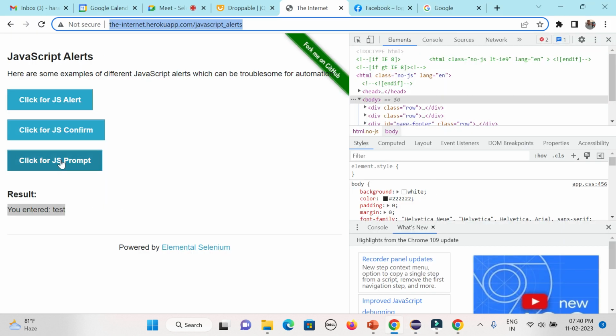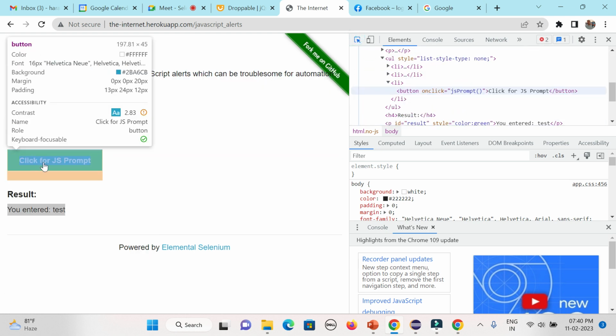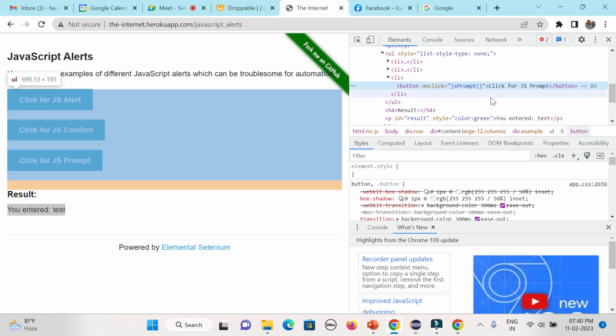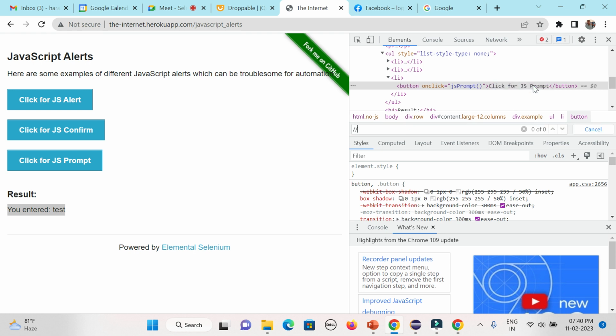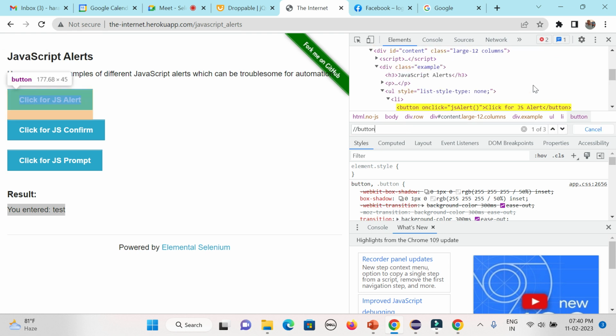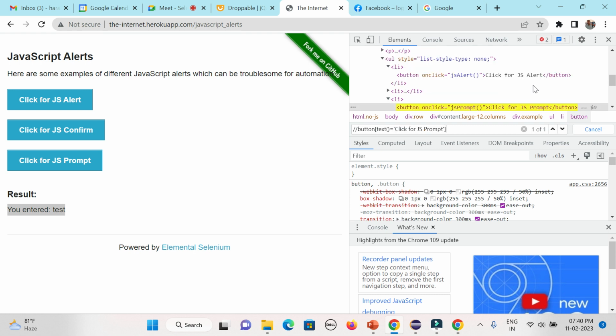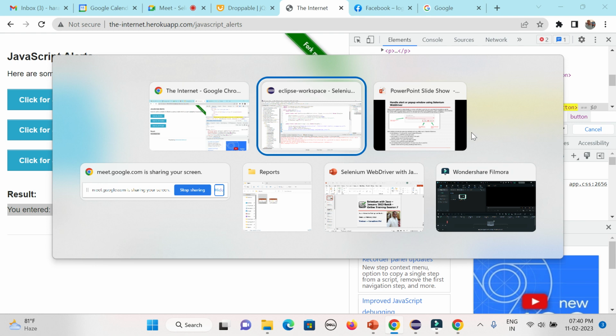So I need to identify the element first. Here you could see the text is Click for JS Alert and it is a button. So I can create an XPath here. Control F. It is starting with //button[text()=...]. You could see one out of one, so it is unique and is highlighting the element.